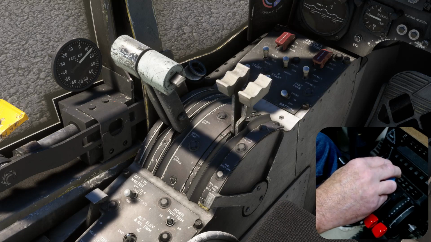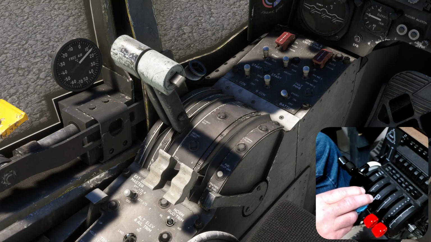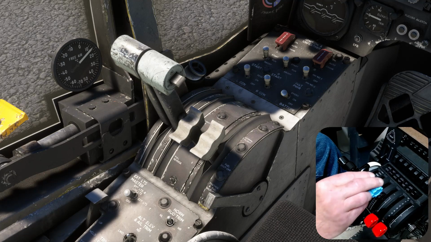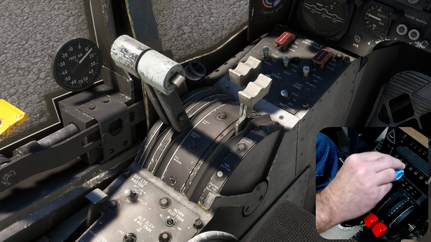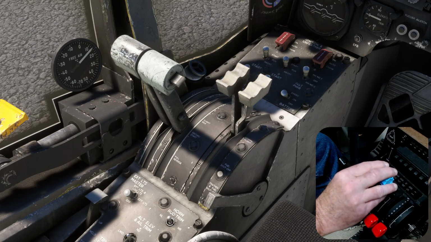So this adds a lot of realism to this, and I can envision and am thinking already about how to make some detents of some type to help find those detents when flying in VR so that I can do it by feel without having to always be looking down at the controls.